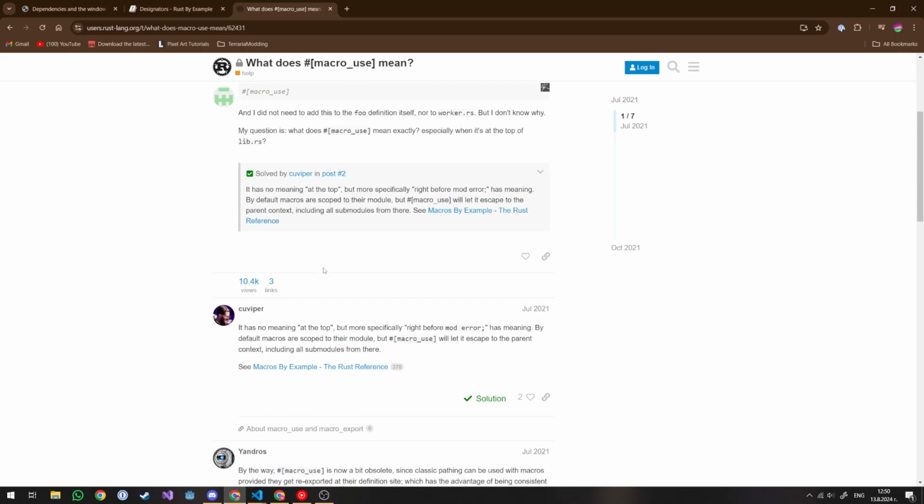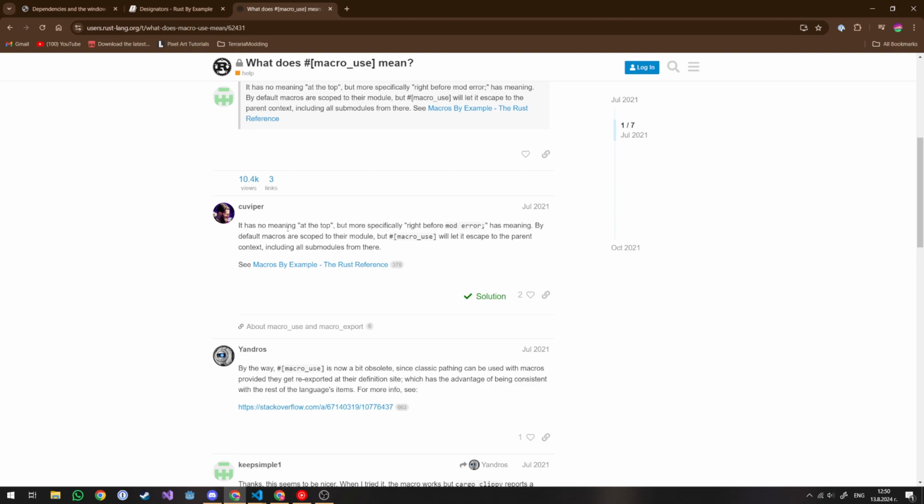My question is, what does it mean? It has no meaning at the top, but right before mod it has meaning. By default, macros are scoped to the module, but macro use will let it escape to the parent context, including all submodules from there.